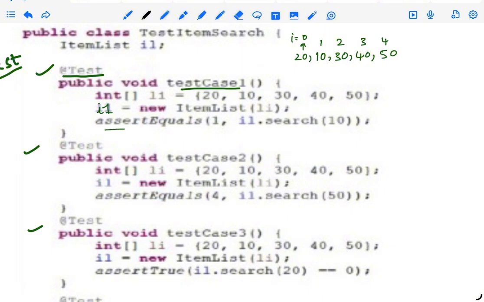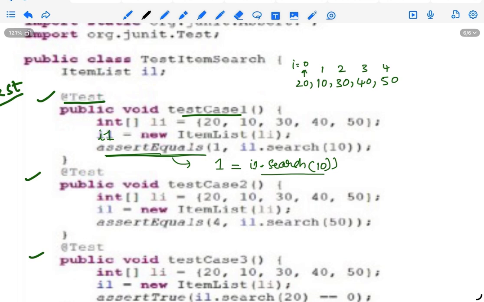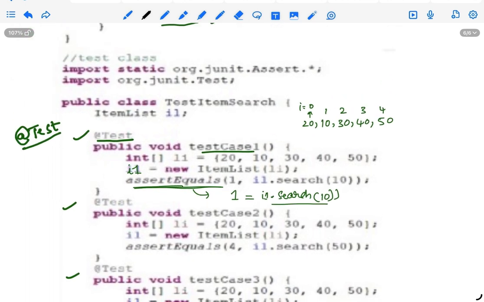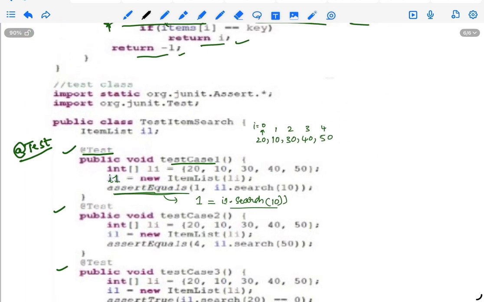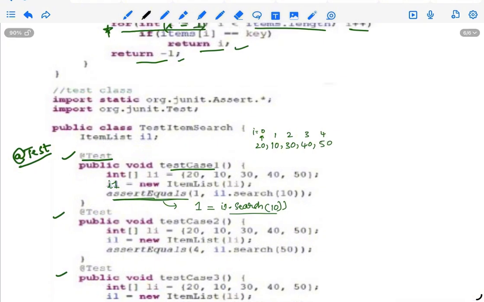Assert equals means 1 is equal to I1.search of 10. The I1.search method call will go to the search method.